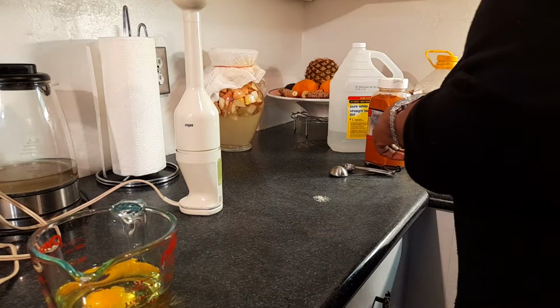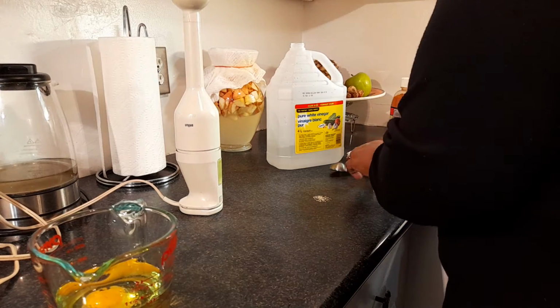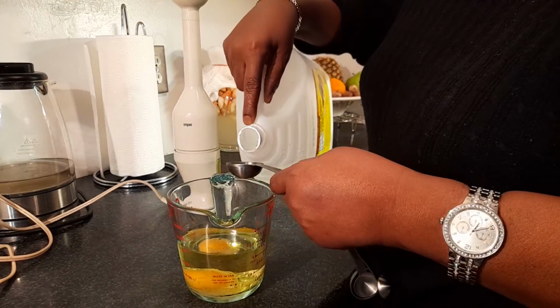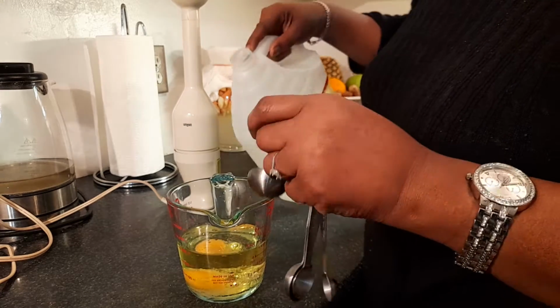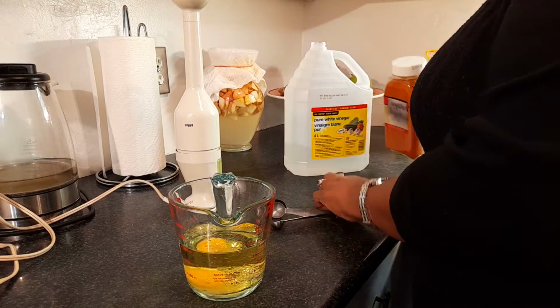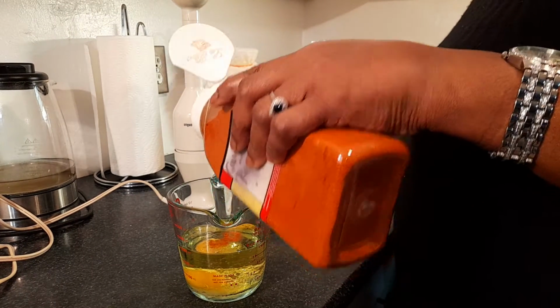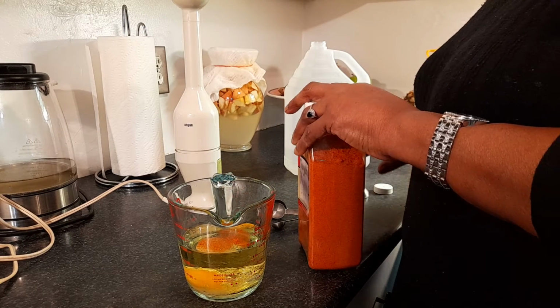And as I said, I'm going to be using white vinegar, a tablespoon of white vinegar. You can also use lemon juice, it's your choice, but I prefer vinegar. So a tablespoon of vinegar, okay? And I'm going to spice it up, because you know I like everything spicy. I'm going to add some cayenne pepper to it, so I'm making a spicy one. That is optional, I added that for myself.